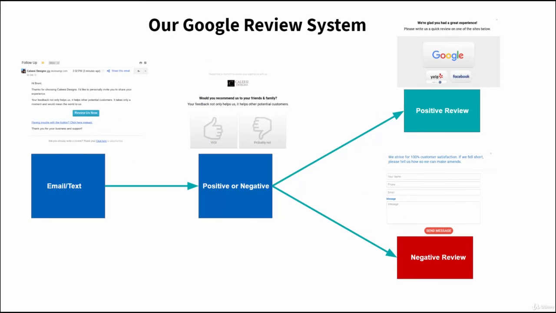And so then we want to walk them through our Google review system. This is very, very important here because this is a part of our services as far as our monthly management, because reviews are actually a significant factor when it comes to these local service ads. So what we have here is our automated review system, where what happens is somebody will come in for a procedure, somebody will get some kind of service done, and then they'll get an email and a text automatically, and then they'll be able to leave a review, and then they'll go to this particular page here where it says, hey, would you recommend us to your friends and family?